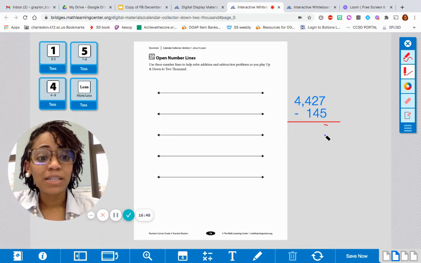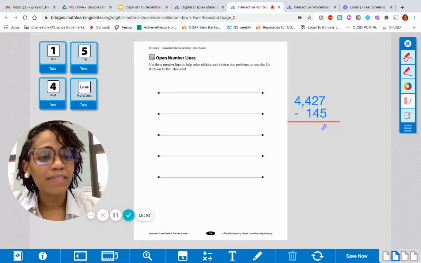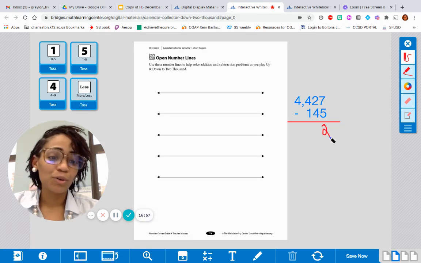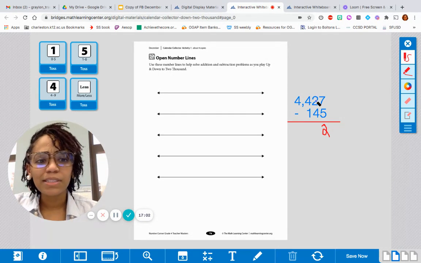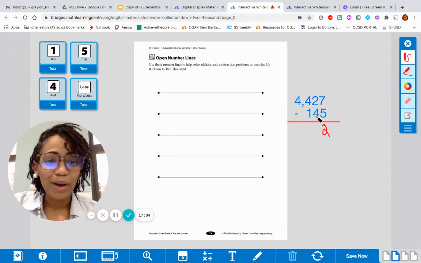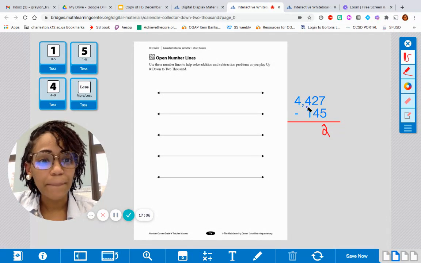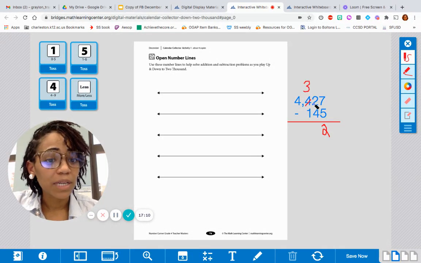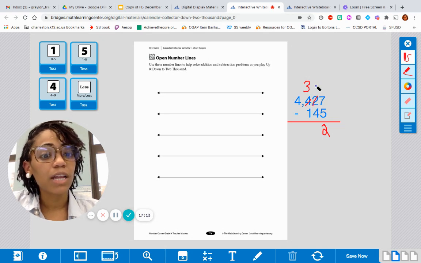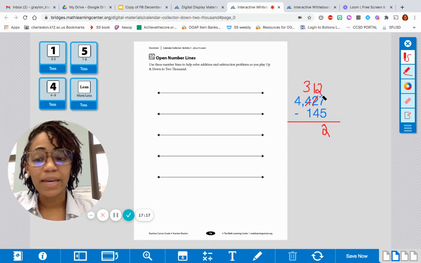7 minus 5. We can do that. Then let me get the right pen. 7 minus 5 is 2. Okay, we have 2 tens and we're trying to take 4 tens away. Can we do that? Absolutely not. Kind of like having 2 dimes and we need to take 4 dimes away, but we don't have 4 dimes. So we're going to break our dollar up into dimes. So I'm going to take one of my dollars and I'm going to get change for it. So it gives me $3 now. Then I'm adding 10 more dimes to the 2 dimes that I have. Now I can take 4 dimes away, which is going to give me 8 dimes.